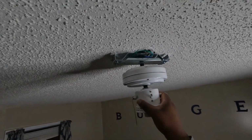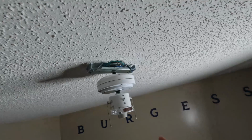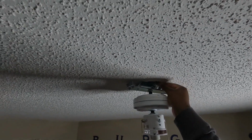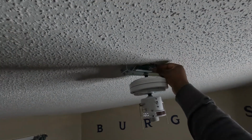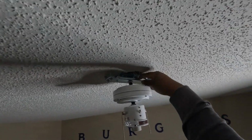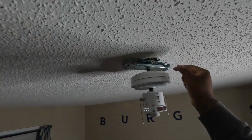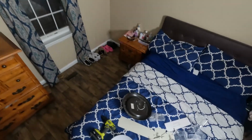All right. Now the fan is actually installed. And for you guys that's never actually wired a ceiling fan or did anything electrically in your home, hey, guess what? Now you wired up a ceiling fan. So you've done a good job. Well, we all done a good job.